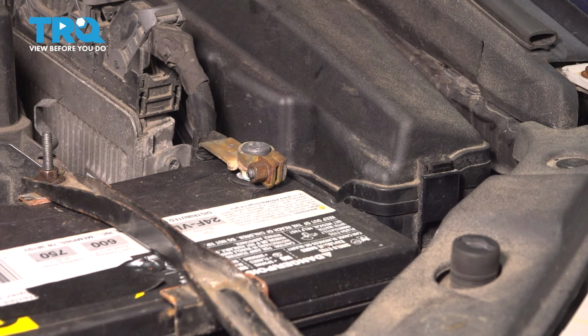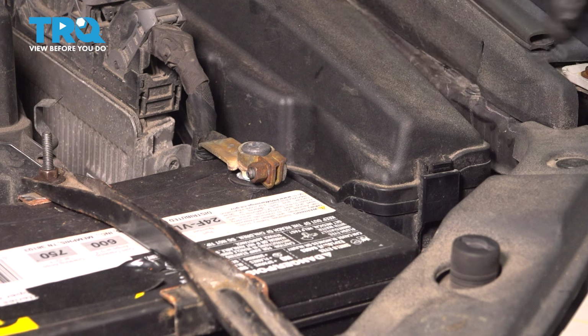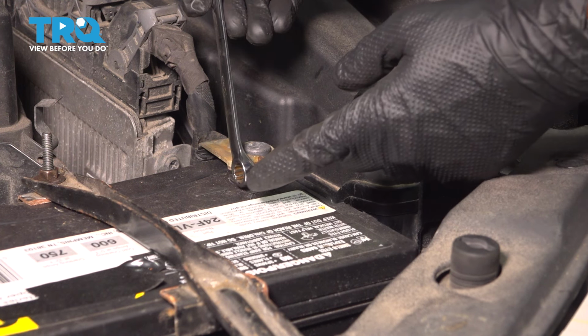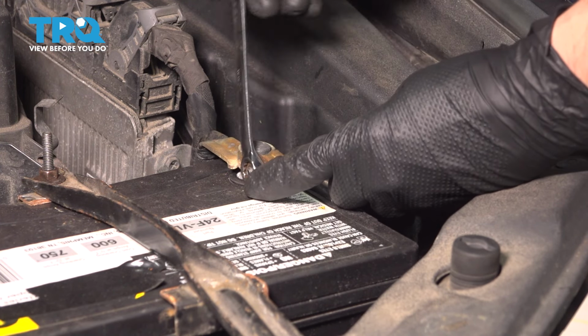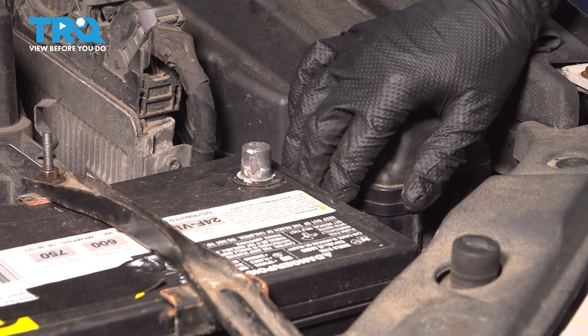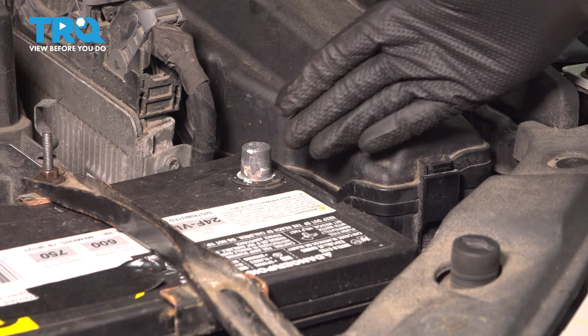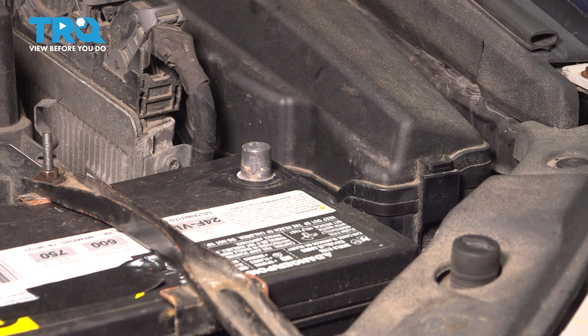Because we have to remove the airbag for this procedure, it is very important to disconnect the battery and cut all power to the airbag system. Having said that, take a 10mm wrench or socket and loosen up the mounting nut for the battery terminal, the negative terminal that is. Just give it a couple turns until you can pull it off, and then push it to the side safely so it can't bounce back on and make connection. Now is a good time to clean off your battery terminal if it has a lot of corrosion. Mine's good, so let's continue.